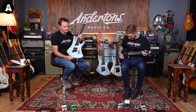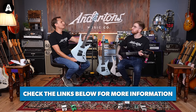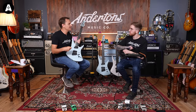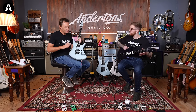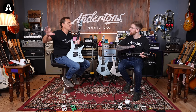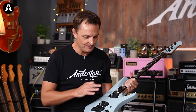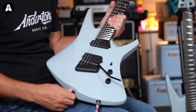I'm in two minds, because visually it's so far from the type of vintage vibey guitar that I would normally like. And again, I'm not necessarily saying it has to be Strats and Tellies and all that kind of stuff. But it's very modern. I can see the Music Man influences from things like the Petrucci and even the St. Vincent and stuff like that.